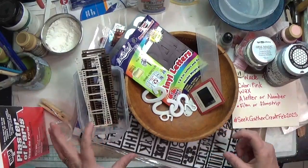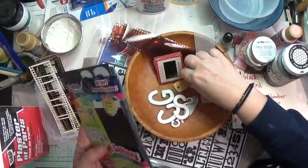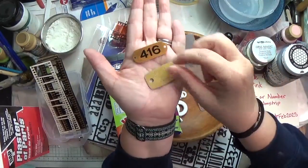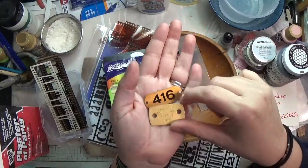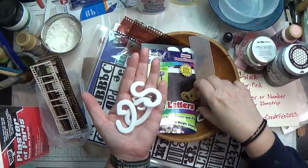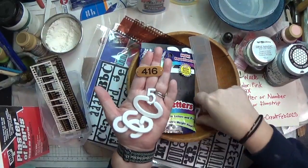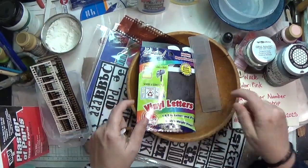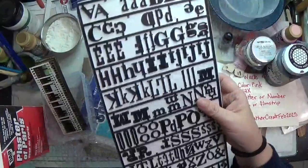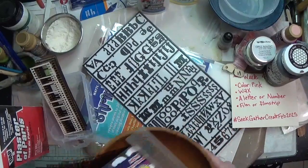Letters, numbers. Let's see, what have I got? I've got these vinyl letters and numbers. I've got a couple of little tags here that definitely have numbers and letters on them. I've got some plasticky ones here that go in one of those little sign things. I gathered the letters for Seek, Gather, Create, and 25. It was great for my Instagram post. And then I've got these, I think these are Tim Holtz, and they're stickable, but they're also plastic letters and numbers. And then film or film strip.